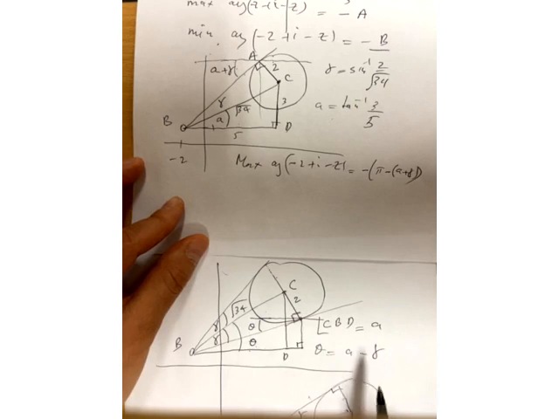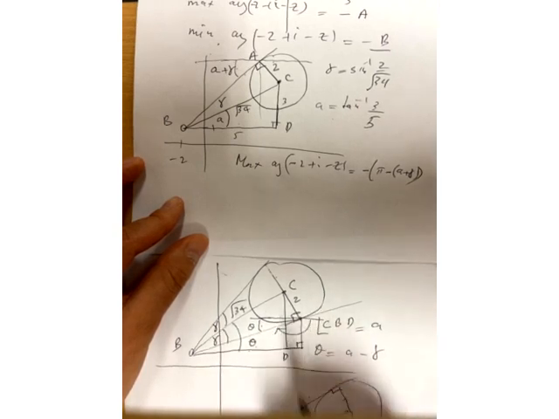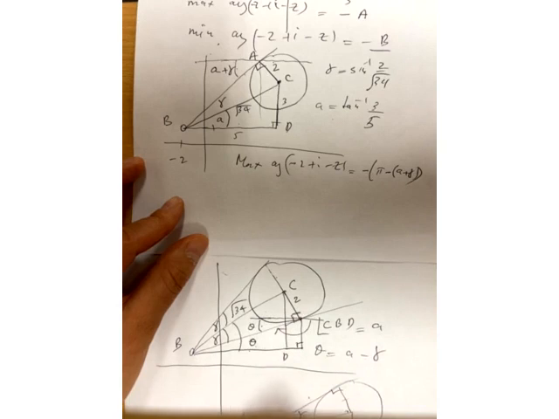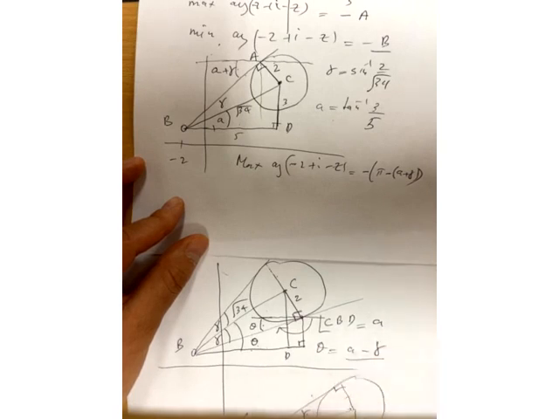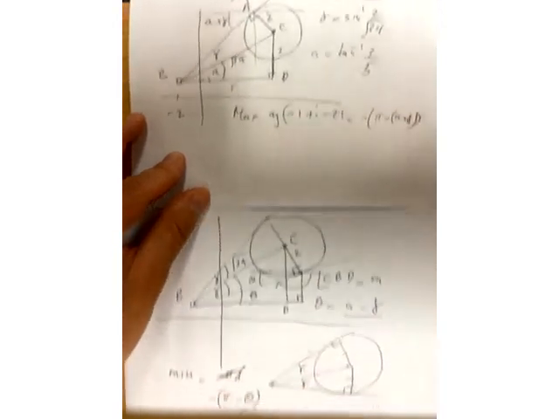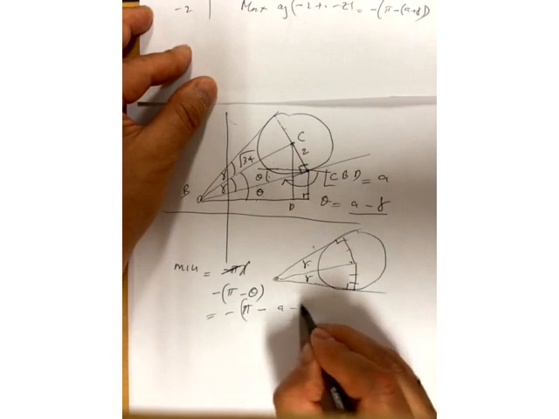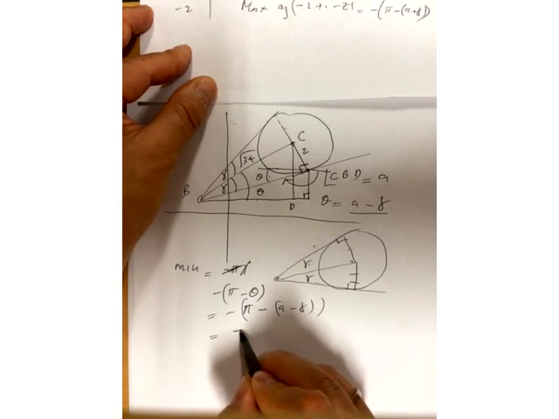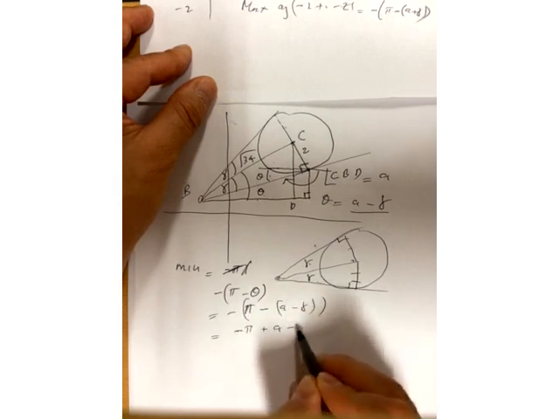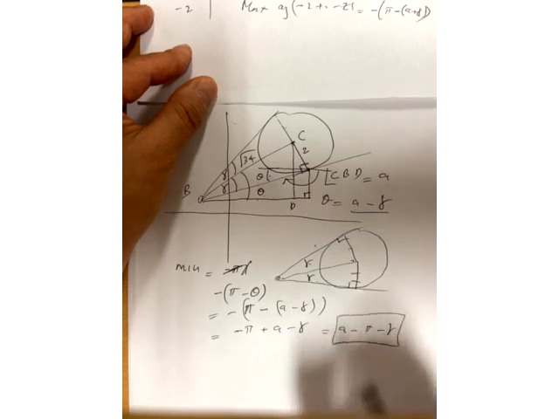And A we found and gamma we found. And the minimum argument in that case is, since that's theta, the minimum argument from here to here, which is minus pi minus theta. But theta is that, so it's going to be minus pi minus A minus gamma. Sorry, you can't see. So basically, you will go minus pi plus A minus gamma. So that's basically A minus pi minus gamma. And that's your minimum argument.